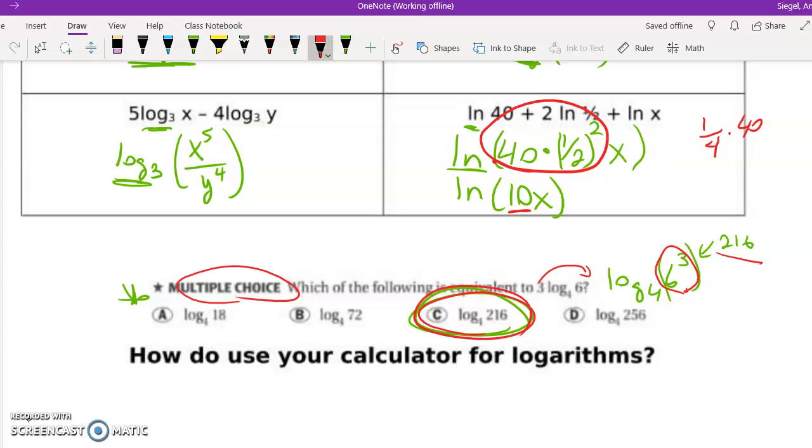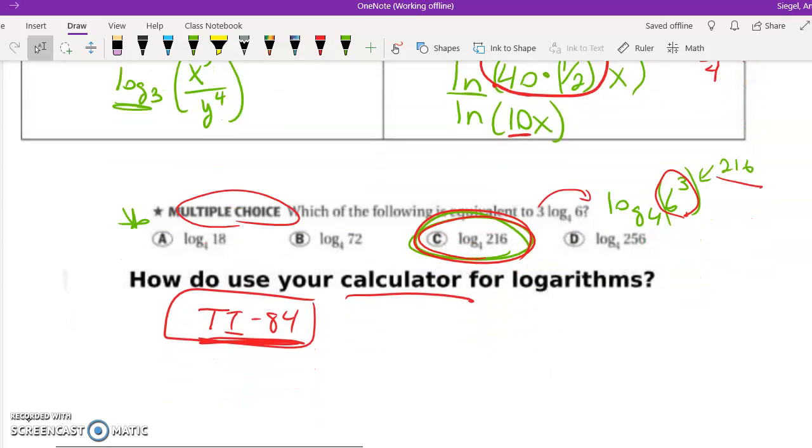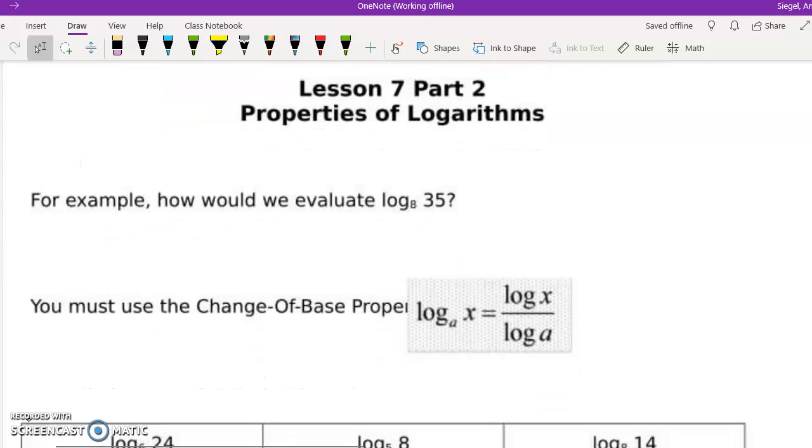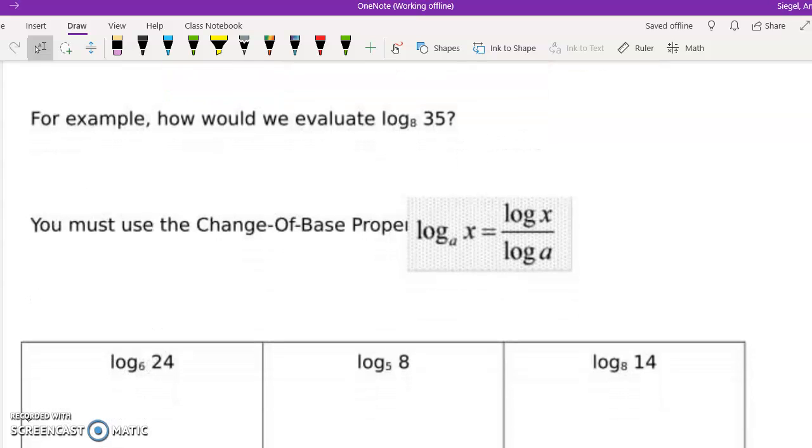Okay, so guys, I'm going to tell you that there are some calculators that will do everything for you. If you have a TI-84 calculator or better, they do a lot for you. I have an older one and it's not as good, so it doesn't. But if you have one of those and you want to reach out to me and let me know, I can show you how to do it on your calculator. But most calculators, including mine, we have to use this change of base property. Sorry, I don't know why it's cutting it off.